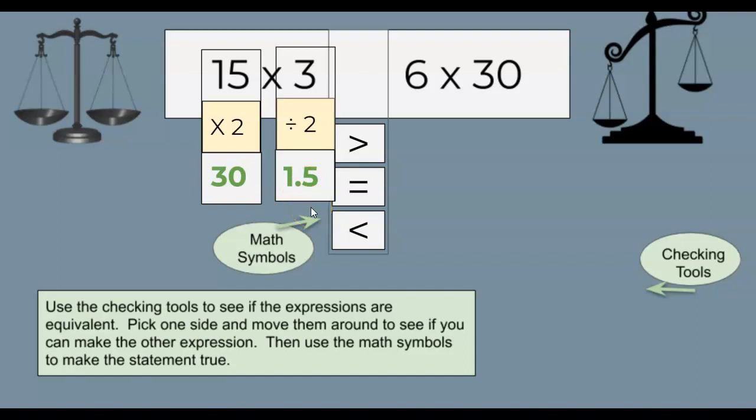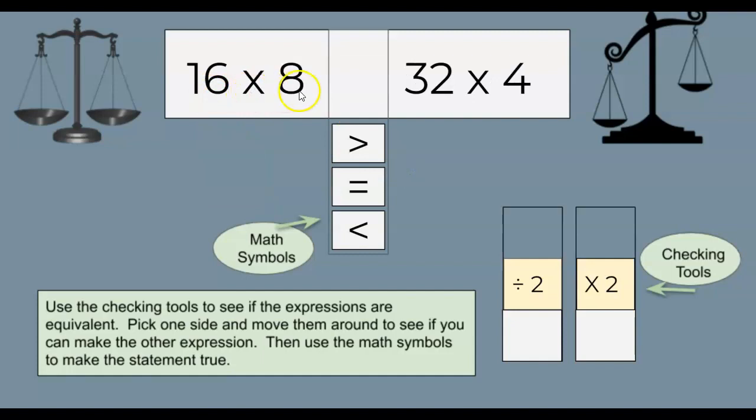We could have done it on the other side, but I wanted to point out that when we're multiplying and we're using this strategy, sometimes it doesn't help if they're both odd numbers, all right? Because we don't want to deal with fractions. We want to make it easier for us to do a problem in our head, not have to write it down, and this definitely did not make the problem easier. So is 30 times 1.5 greater, equal to, or less than 6 times 30? Well, we know that 1.5 is smaller than 6, so 6 times 30 is our larger expression.